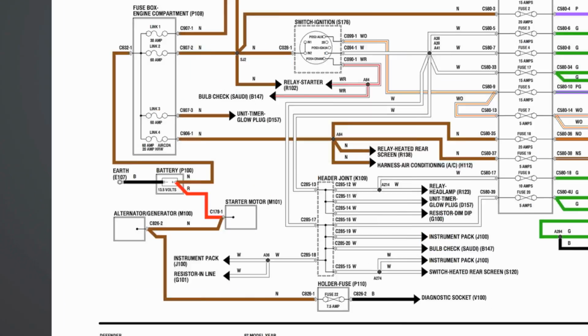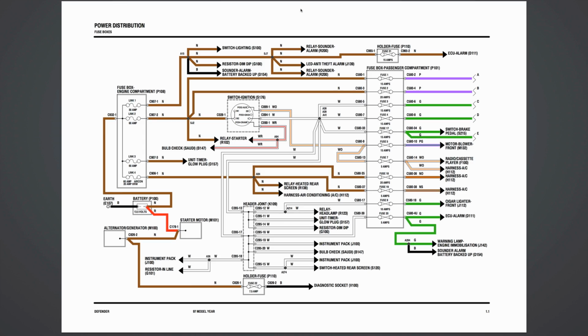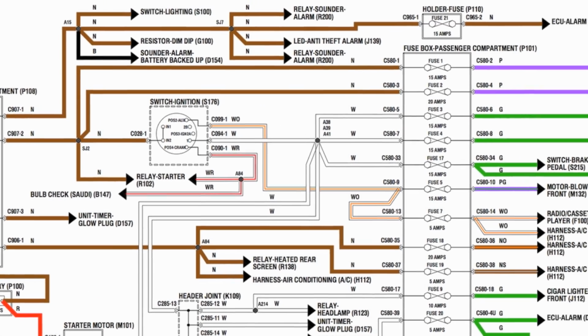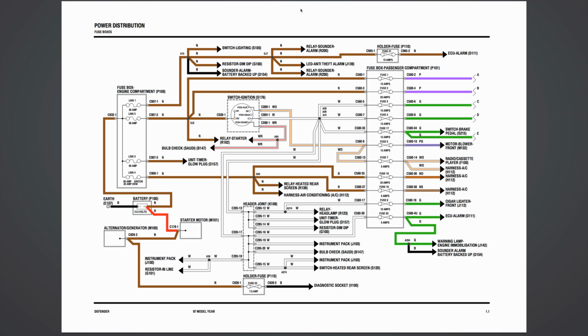You'll be able to spot the battery, the fuse box, and where the live feeds go to the ignition switch and the fuse board, which you'll find in the interior of the vehicle. The brown wiring is permanent live, which will feed your ignition switch, some of your fuse boxes, and other auxiliaries that you need without the key in the vehicle, for instance.